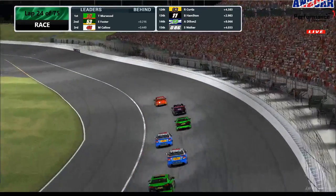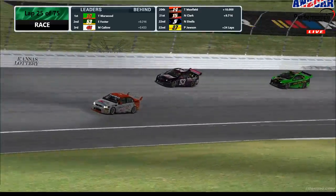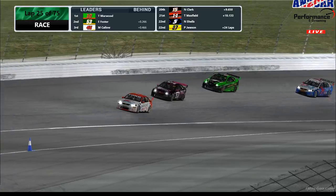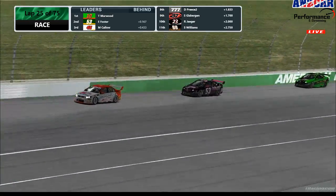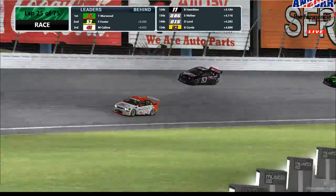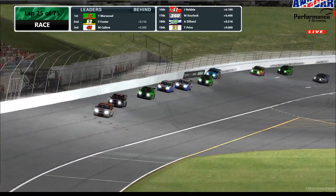Yeah, he's just able to hold that gap. And look, as we come across the line to work lap 25, 50 laps to go. Foster's definitely closed up on that lap. He's pulled in about 2/10 in that lap. Yeah, he's definitely getting there, isn't he? About 3 car lengths behind, poking his nose out on the inside, but yeah, he's definitely there. Like you said, 5 laps doesn't sound a lot, but when it comes to wear, you'd have to think it's starting to hurt these guys a little bit more now, wouldn't you? Oh, you would, yeah.